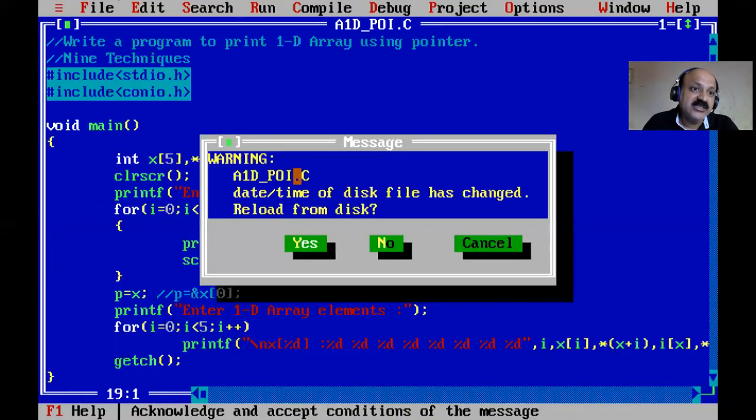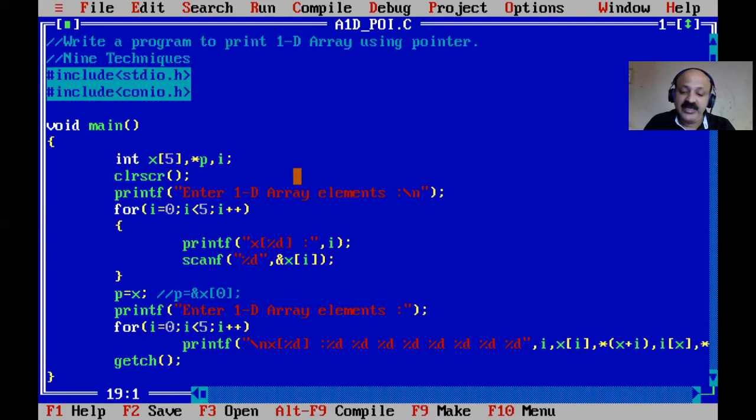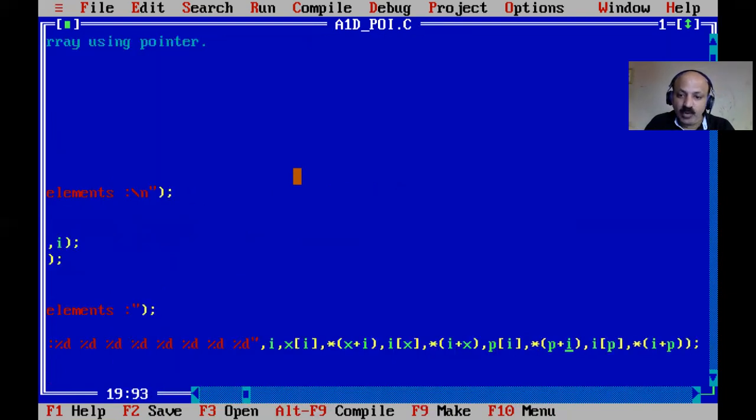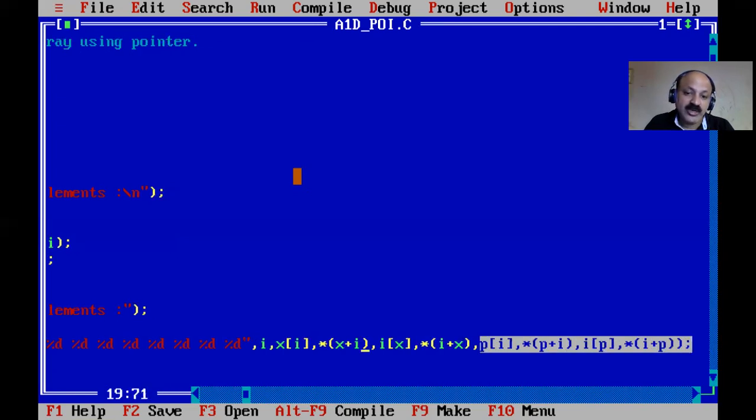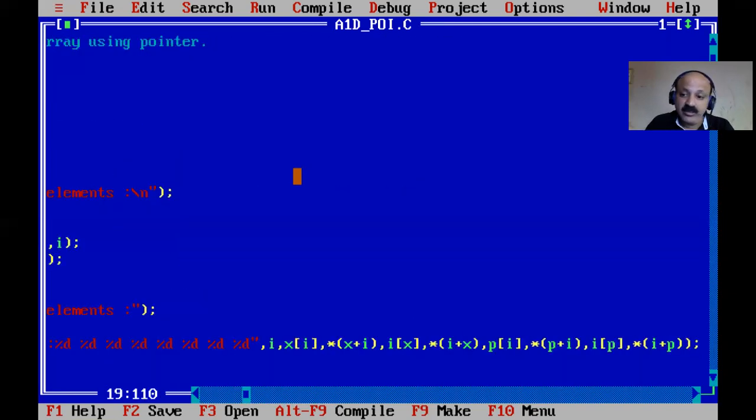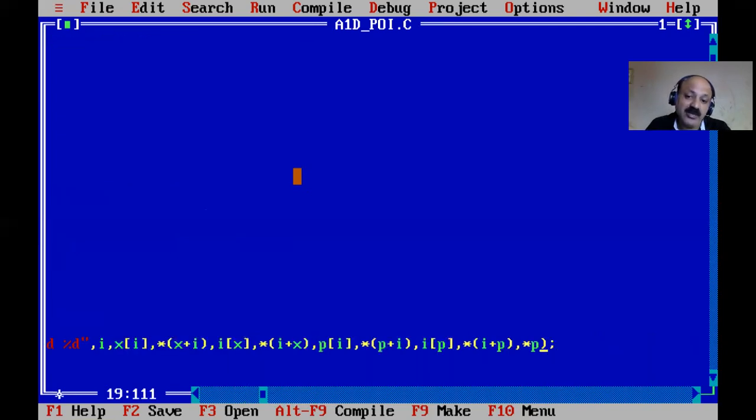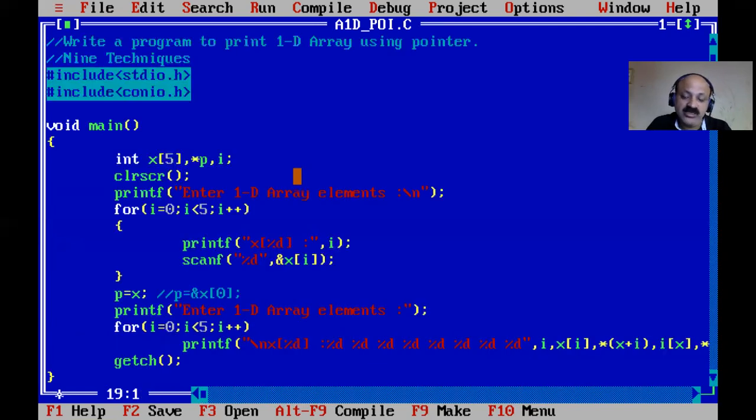So we can see the 9 techniques to print a 1D array using the pointer. 4 techniques are given by the array itself, which means the array works in pointer form. Here we can prove that the array works through pointers in internal memory. 4 techniques are provided by the pointer itself, and 4 techniques by the array itself. So array and pointer are correlated concepts. And the 9th technique is last, but here we cannot use it, because asterisk p prints the element, and p plus plus, but here we cannot use that because it disturbs all the elements.